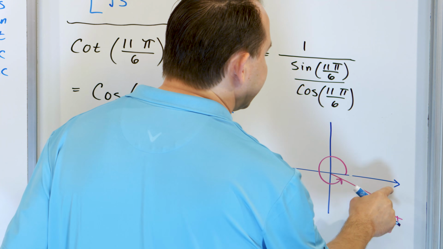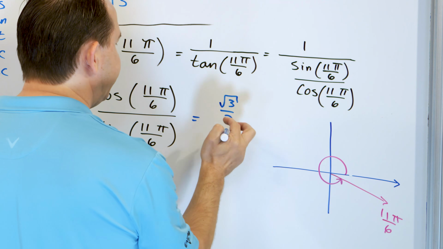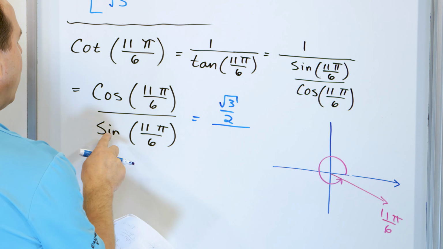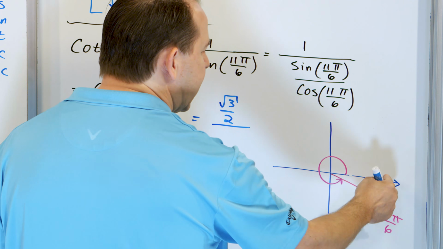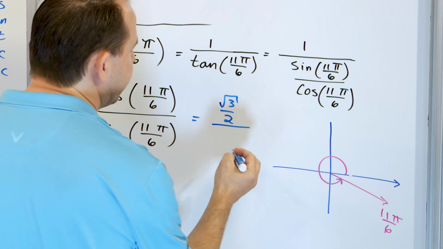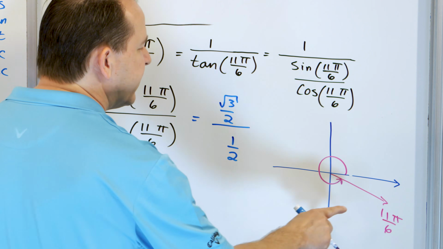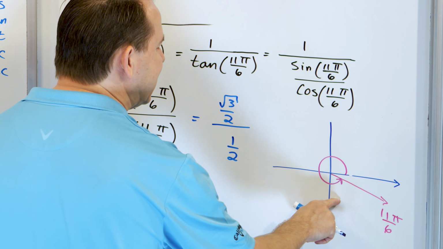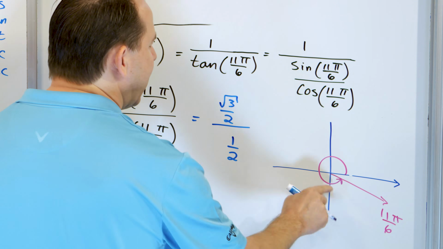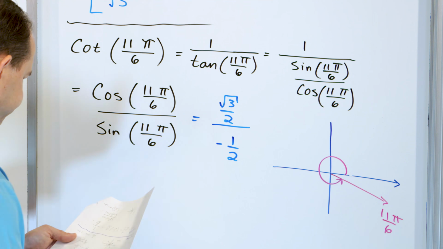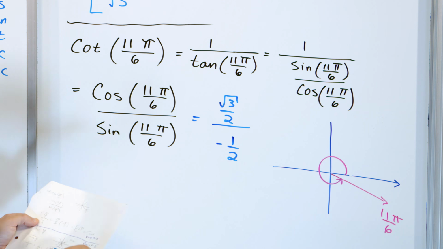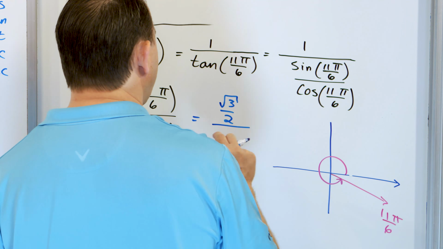Down here, it's projecting onto the positive x-axis, so this should be positive, so I'll leave that alone. What is the sine of the reference angle? The sine of the reference angle being 30 degrees. Sine of 30, we've been saying, is 1/2 all along, but the projection will actually land on the negative y-axis. So actually, this will be negative 1/2 down here. Okay, negative 1/2. So you have positive square root of 3 over 2 over negative 1/2.